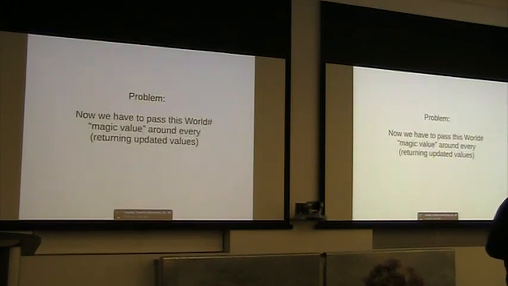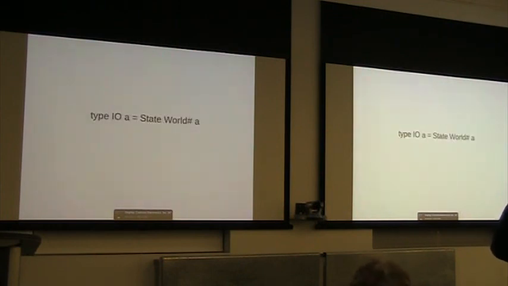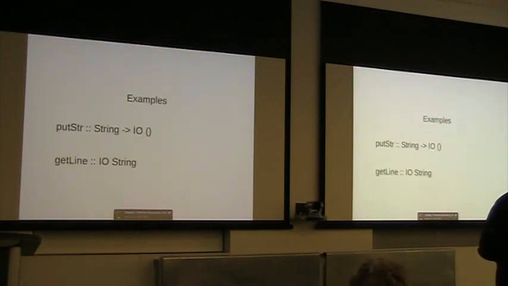So the problem is we now have to pass the state of the world around. We're not only passing it into all of these functions, we're returning updated states of the world, and it's got to all be threaded correctly. Where have we seen this problem before? Type IO a is just literally the state monad that we've already developed in the last example, except we're passing around the magic world value. That allows us to make much cleaner, much nicer types. Haskell is a completely imperative language. Yes, and it's the nicest imperative language I know. So putString just becomes a function that takes the string to write and returns IO unit. getLine just returns IO string, etc.